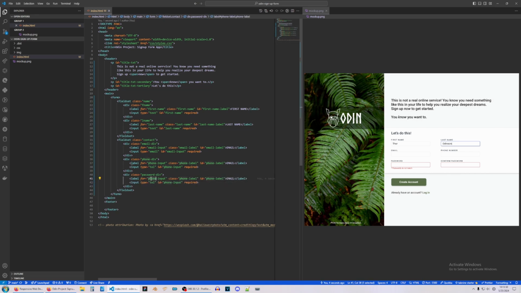Set up, I can copy it twice. Password input. Label. Okay. Password. Now we have a password type, which is very helpful.